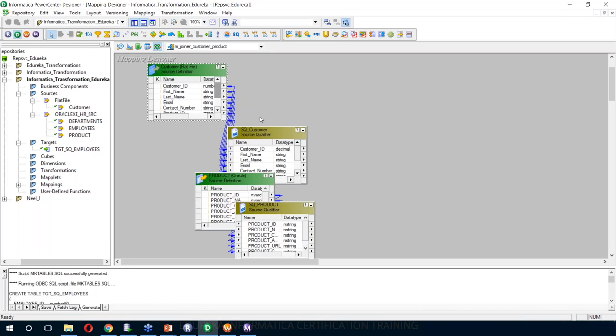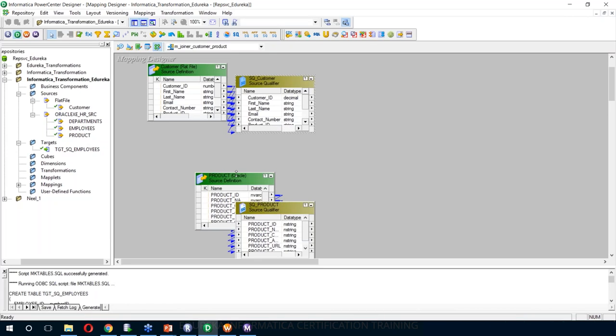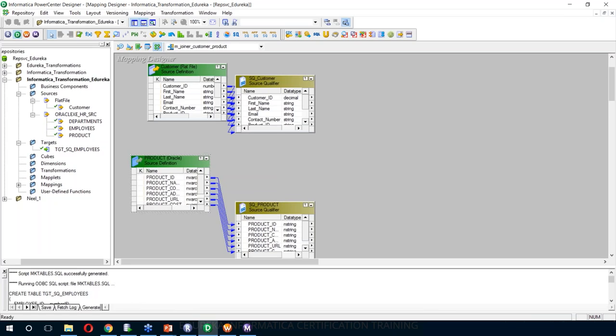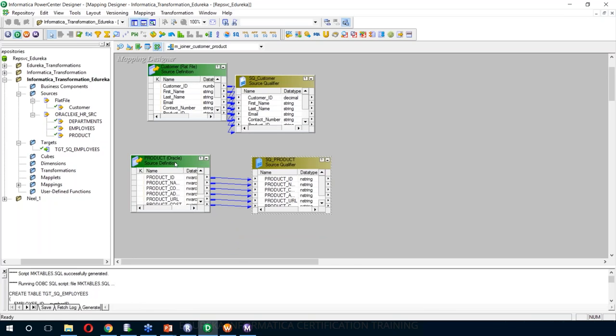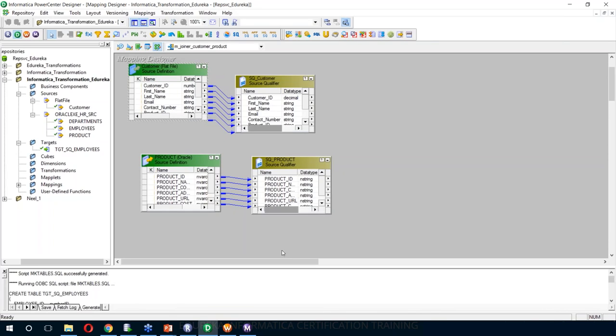Now one thing to be kept in mind, guys: as you can see, we are loading two different types of sources. One is a relational table, that is the products, and the second is a flat file. But for both of them a corresponding source qualifier transformation has been created. So this goes back to the same definition that I had mentioned. By default, if your source is either a relational table or a flat file, then Informatica automatically creates a source qualifier for these sources.